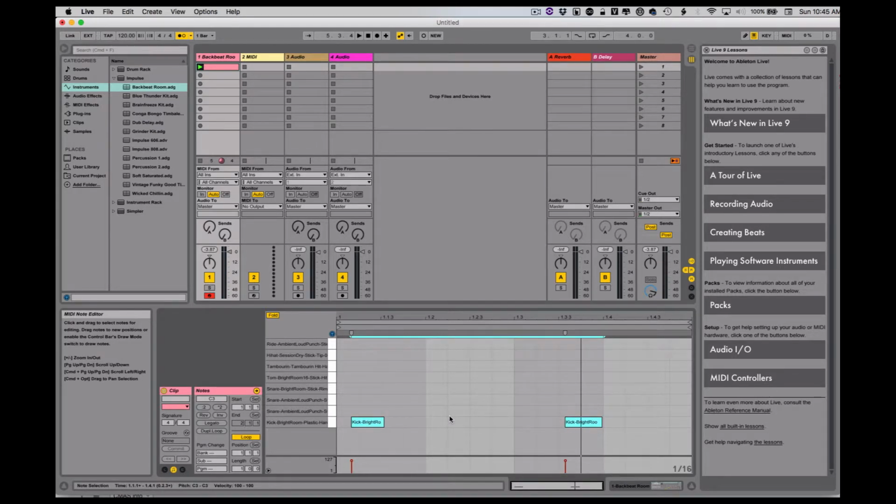One is I could simply just delete them and try again, which is exactly what I'm going to do right now. We'll try it this way. We'll try it again, really hard to get it right on the beat. Maybe I slow the tempo down a little bit to make it a little bit easier. Let's see.